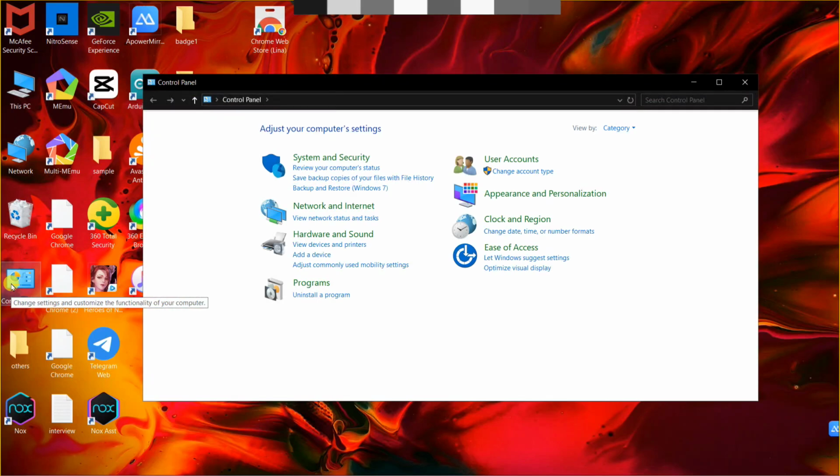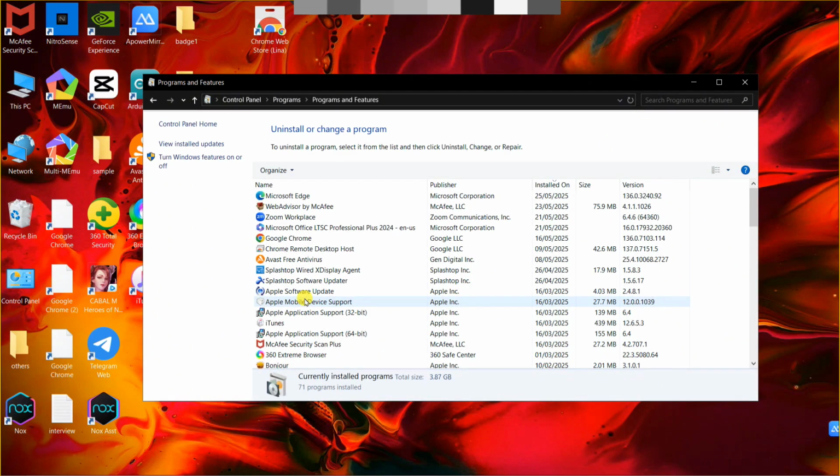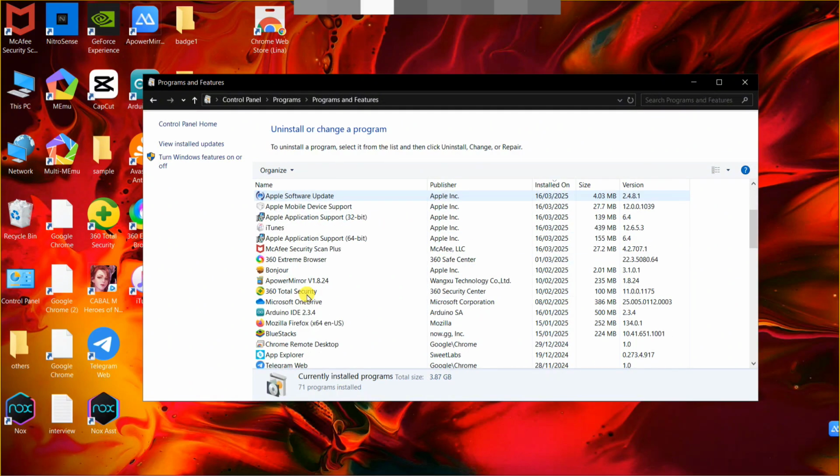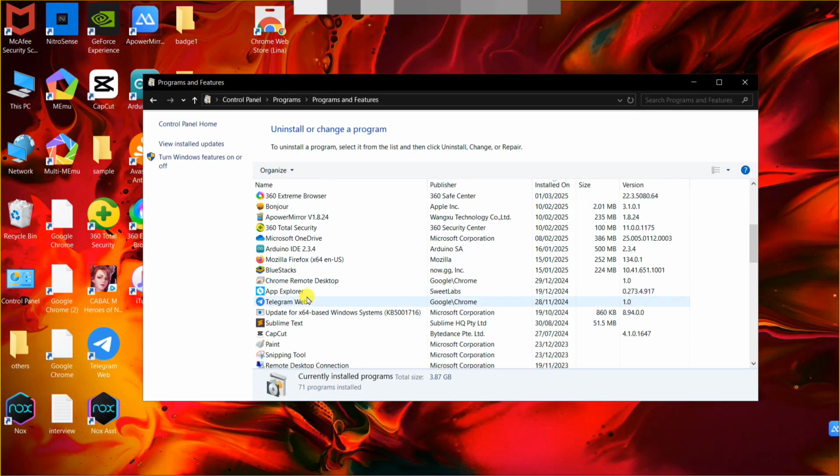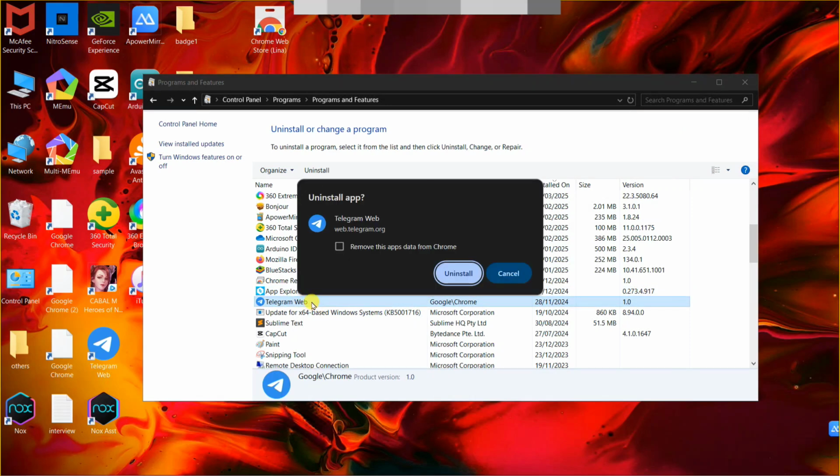Now once the control panel pops on your screen, click on this Uninstall a program under the Program section. In here, go ahead and look for Riot Client from your app list. Now what you'll need to do is to go ahead and right click on Riot Client. So once you right click on it, you'll find this uninstall button.